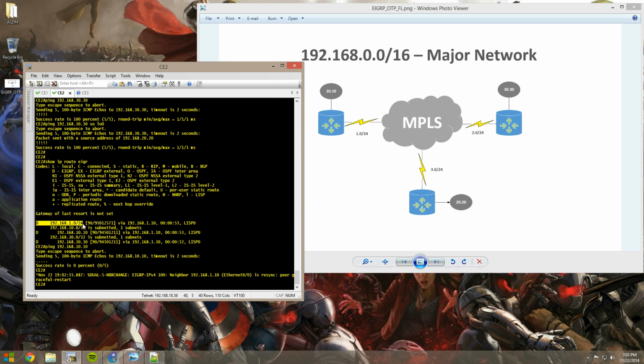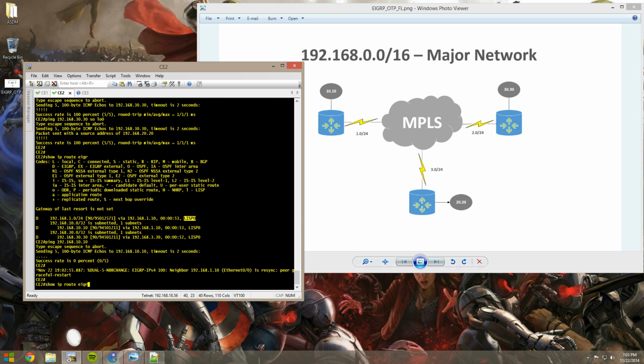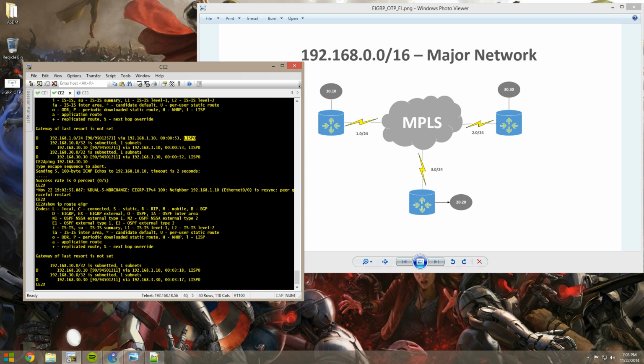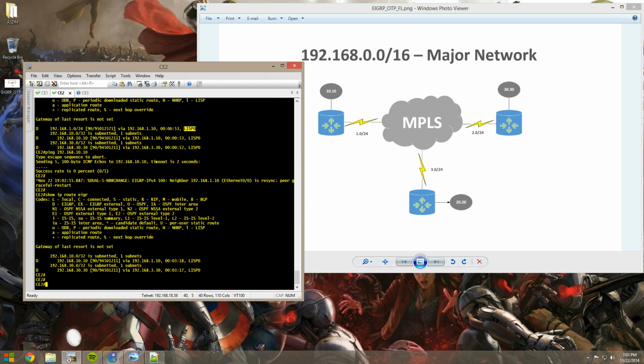Remember, the reason that this route doesn't work is this is the tunnel, or the LISP interface source of CE1, being learned by this LISP interface. So again, it's like learning the tunnel destination on a GRE interface via the tunnel. You can't route packets that way. So we want to make sure that gets filtered out. Now if we go to show ip route eigrp, we just have EIGRP routes that we can actually reach over our LISP interfaces. And now I should be able to ping 192.168.10.10, the ping that was failing right up here.